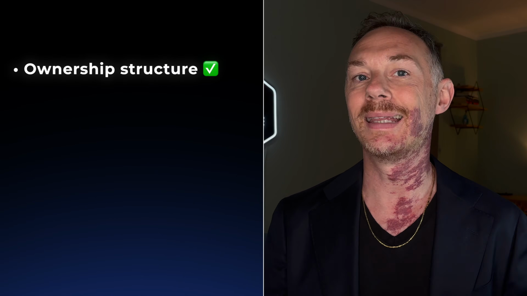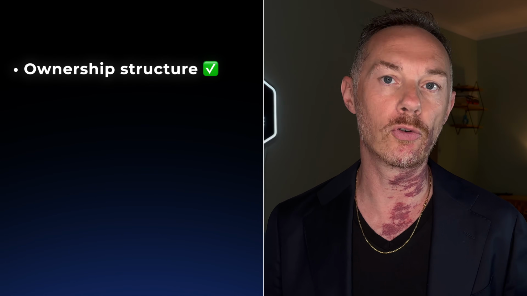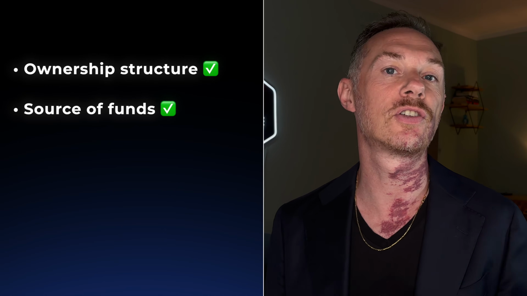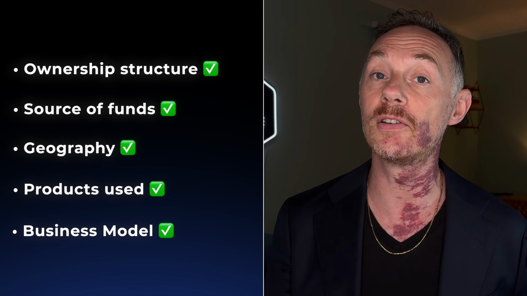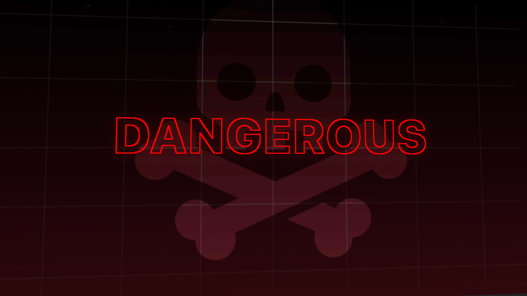This includes reviewing the ownership structure, if this is a legal entity, of course, source of funds, and any changes in geography, product use, or business model. Think of KYC like a living file, not a static document. If you leave it untouched for too long, it becomes outdated, unreliable, and even dangerous from a compliance perspective.